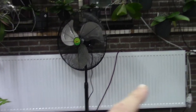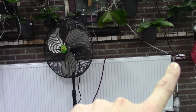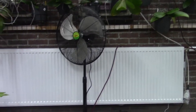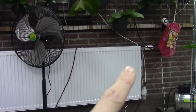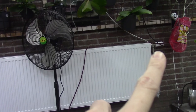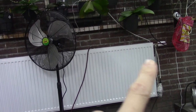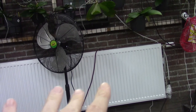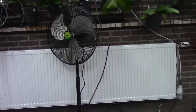It works with the system from the house, but there's a little thing there. I don't know the English name for it. But it's basically a smart tool, so I can adjust it. So I can put a temperature in there from my phone, so I can set it at 18, for example. So when it cools down towards, let's say, 17 or 16 degrees, this one will start up, heating up.